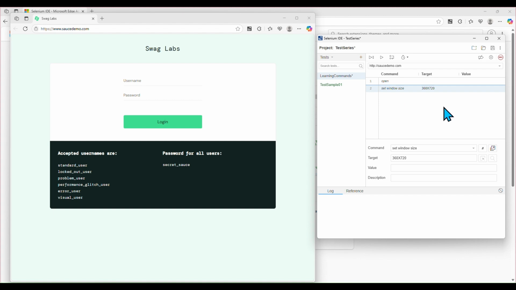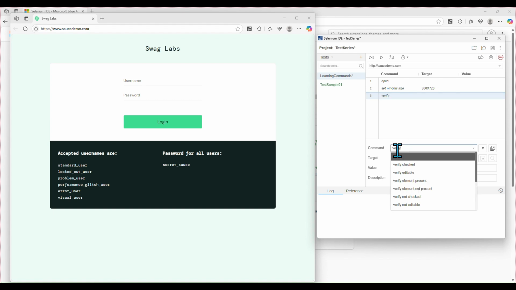Yes. To the third command, most of the times we would need to verify we're in the right page. So the next command is verify. So what are we verifying? I want to verify that we can see Swag Lab.